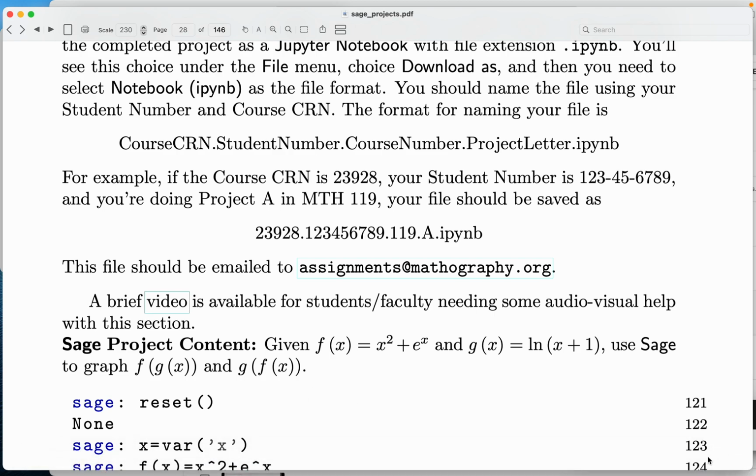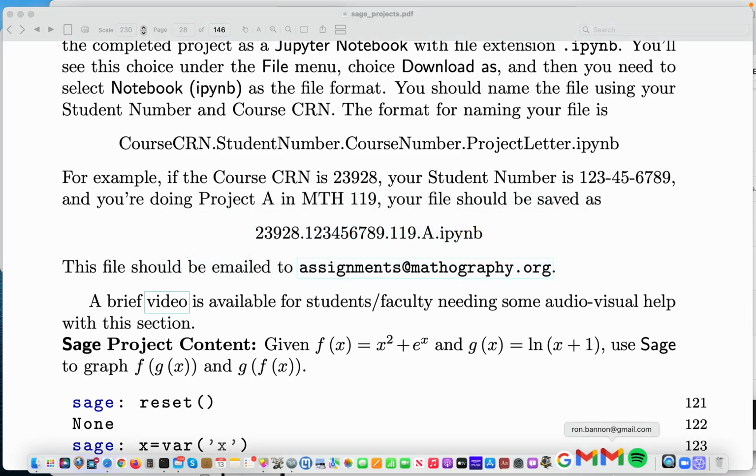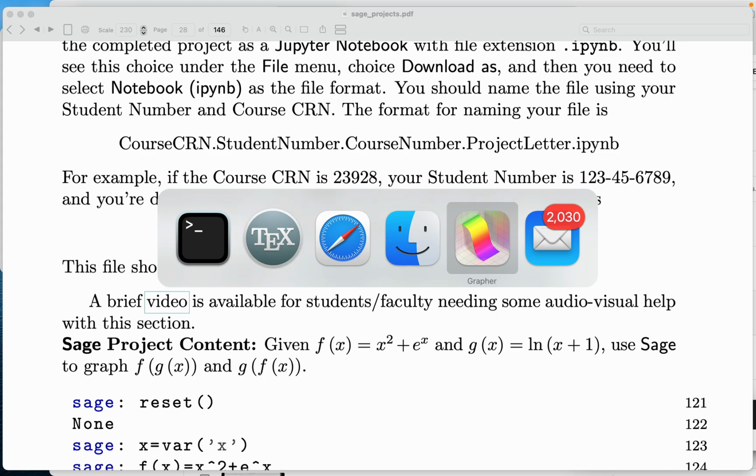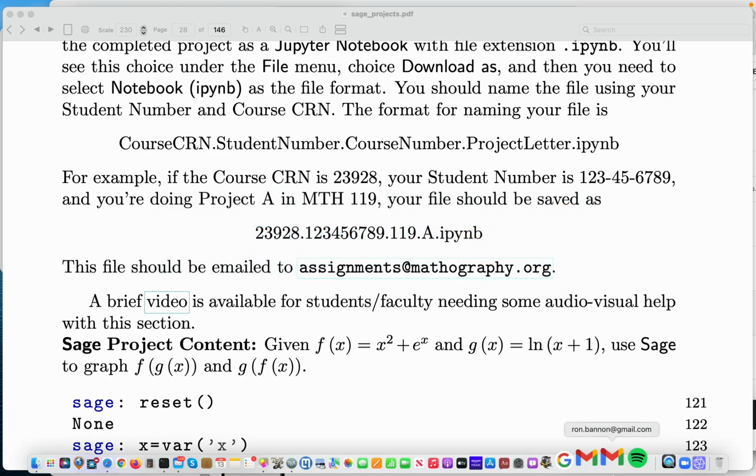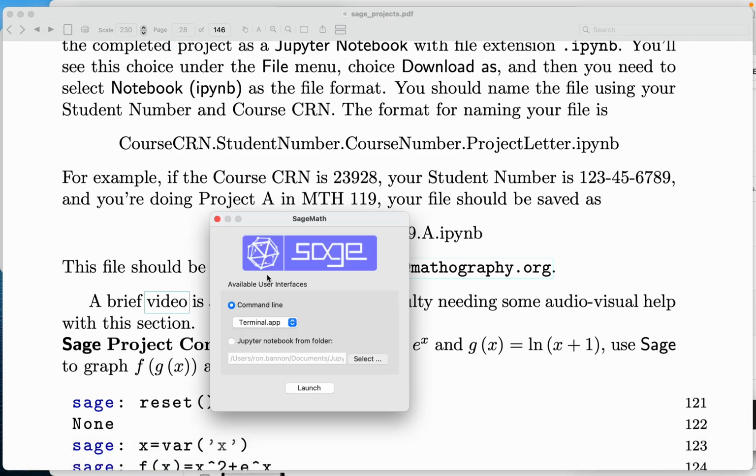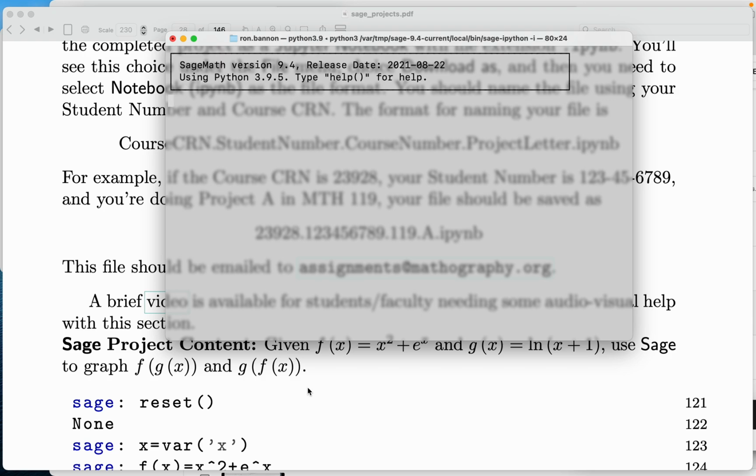Let me see where my terminal is, see if it's launched Sage. I've got to check that again. Give me a second. You know what? I'm starting to think maybe I didn't launch Sage. Let me do that again. I'm sorry, I must have done something weird, but I just launched Sage there. Anyway, let me go through the commands, reset.